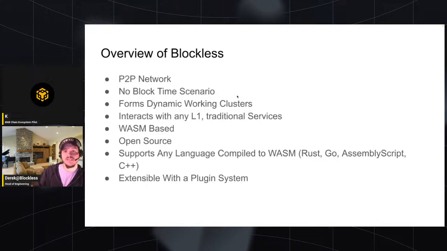Again, it's WASM based, so you bring your own technology. We're completely open source. Because it is WASM based, you can pretty much write a serverless function in any language. This makes it advantageous for your team, depending on your skill set. You can do Rust, Go, AssemblyScript. You could even do C++ if you want. Just a disclaimer, if you're getting into this, we do have the best support for AssemblyScript, though we have everything documented if you did want to do C++ or something like Python.